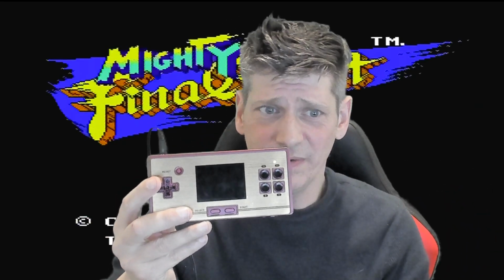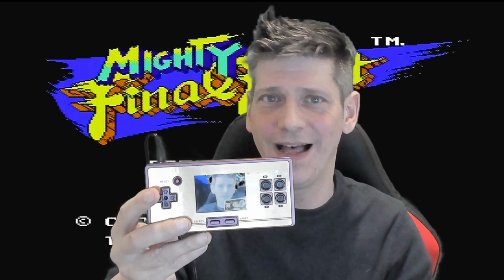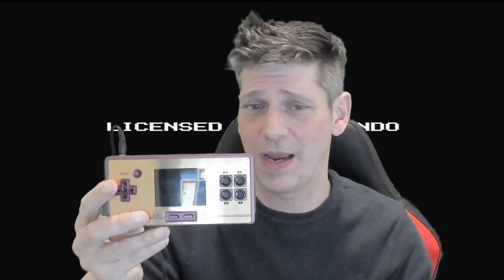Construction quality is okay. The screen is really quite nice, if not a little bit small, but it gets the job done. The sound is not terribly loud, however, it is pretty clear even up into the top of its volume, so that's kind of rare. Usually they sound really super tinny or really super crappy. This one doesn't. It's got a really good selection of games for it. Some of them run kind of cruddy. Well, I found 2 that ran pretty crappy, but the rest seem to run really, really good. So, I'll give it a pass because there's just so darn many games.